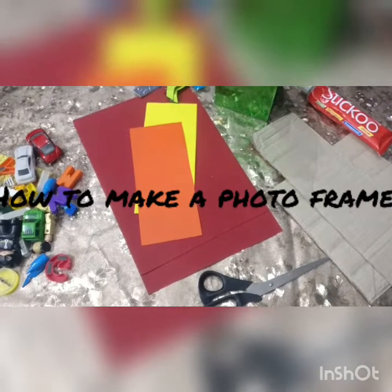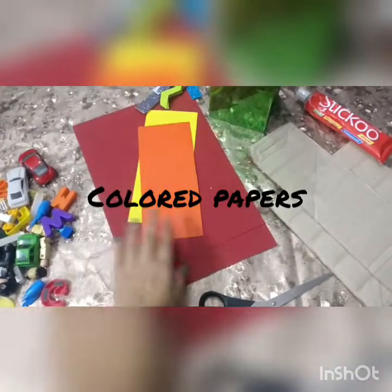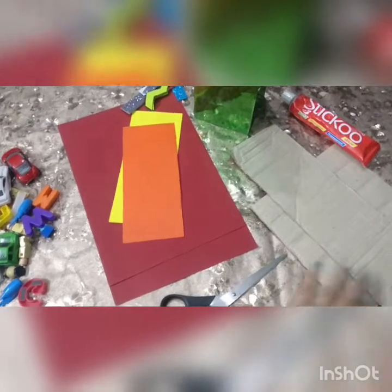For making this photo frame, we just need some pieces of paper. Okay, you can see scissors, some cardboard.